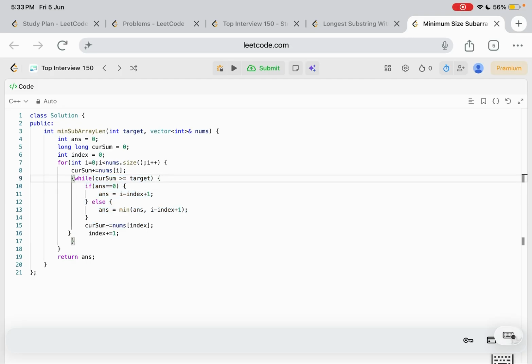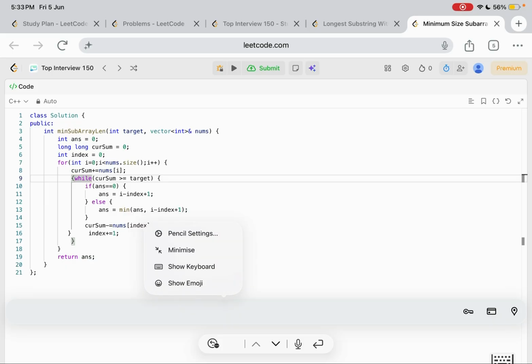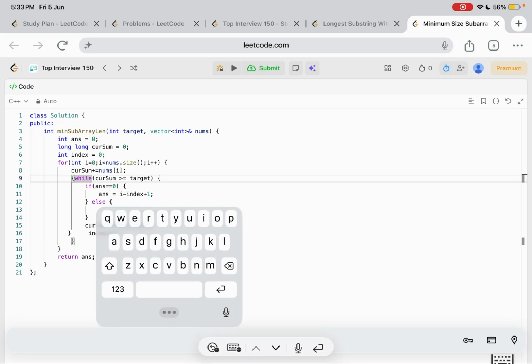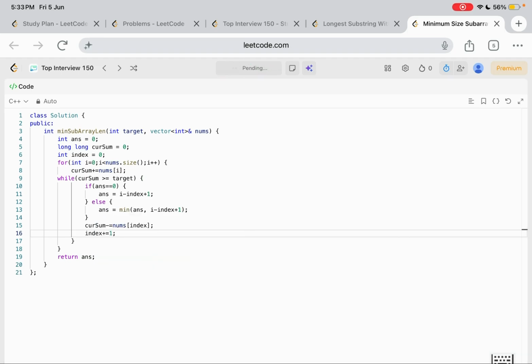I think this introduced an extra bracket. Now it's fine. Let me just compile.